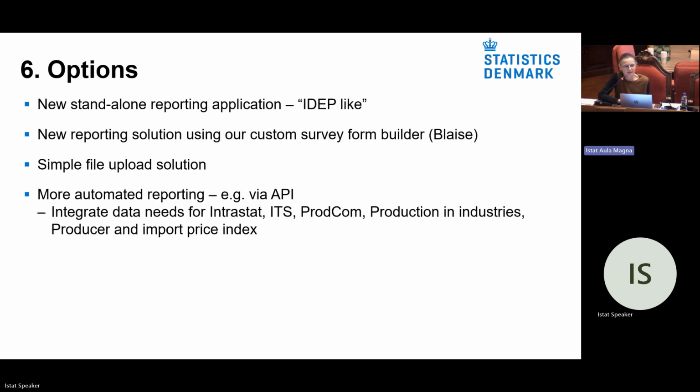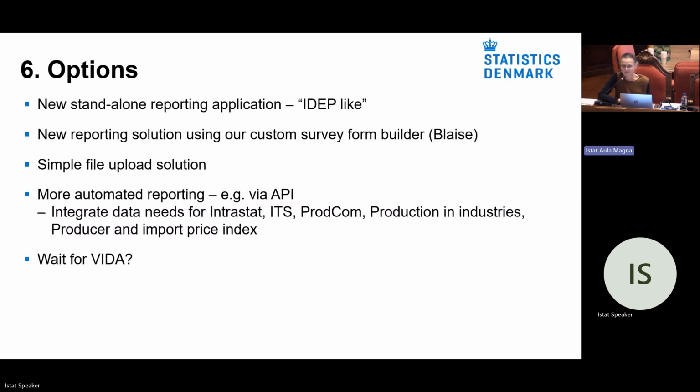automated reporting? And if we're looking into a more API reporting solution, could we actually build a taxonomy with all the information that we need from the largest companies to cover more than one statistic? So they would go from, I don't know, 75 deadlines a year to maybe 12 deadlines a year, where they give us all the information and they might even check it before they send it.